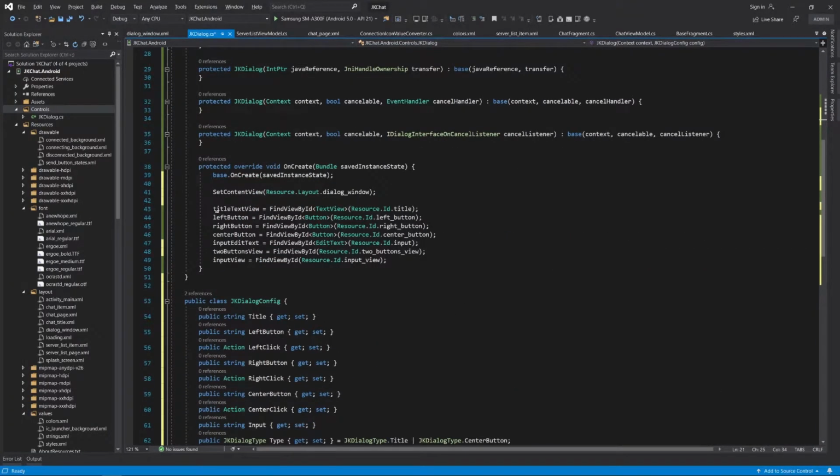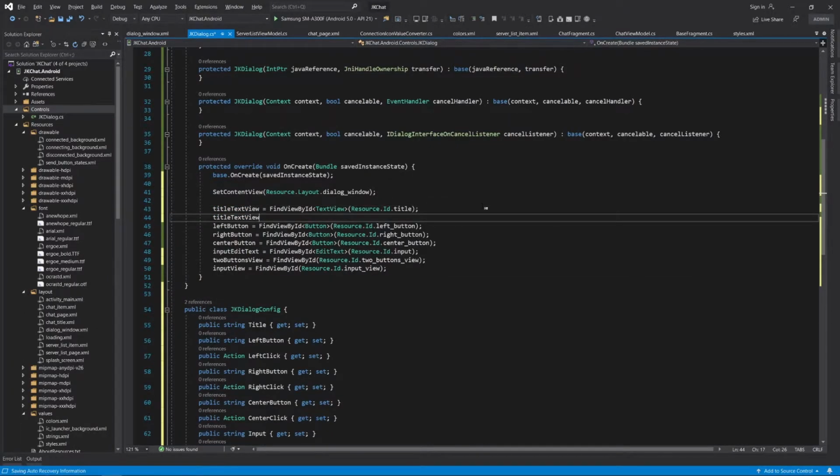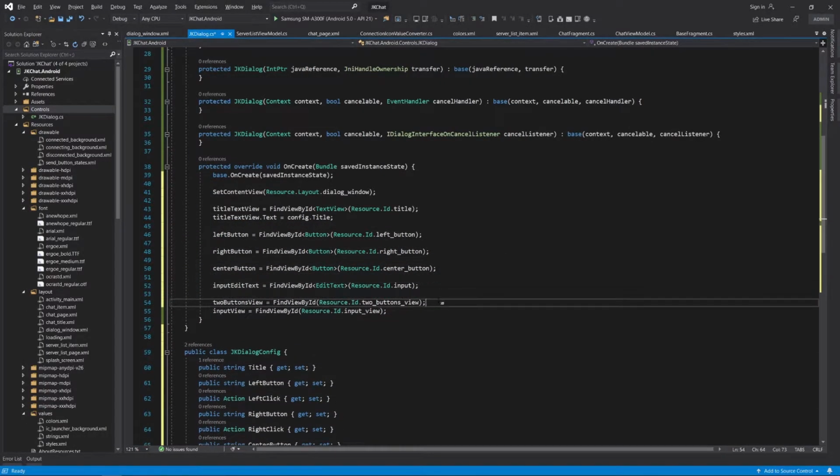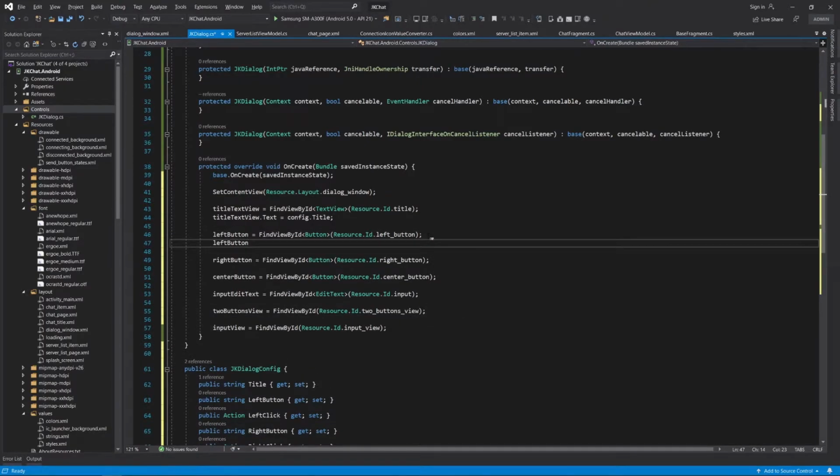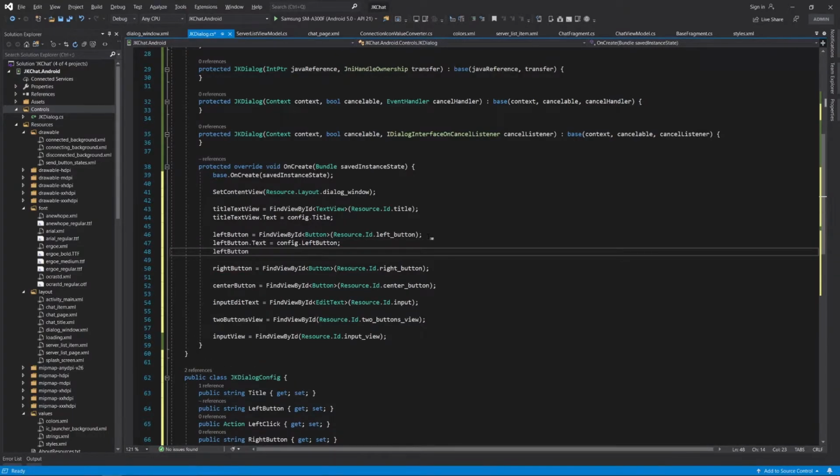Okay, now title text view text, config title, left button text, config left button click.